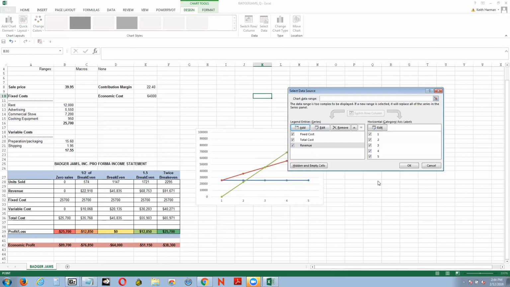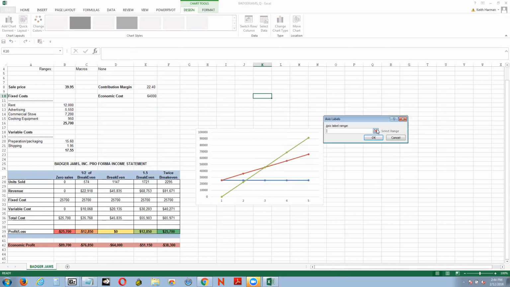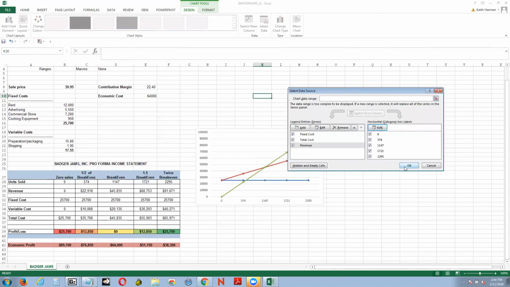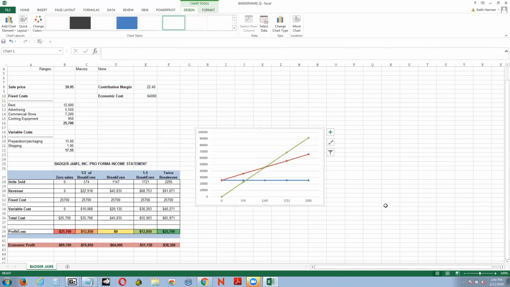Now, I want to come down here and edit the horizontal category axis labels. Click on Edit and say Axis Label Range. I'm going to start over here at B28 and scroll across to F28, and that will give me my units sold.